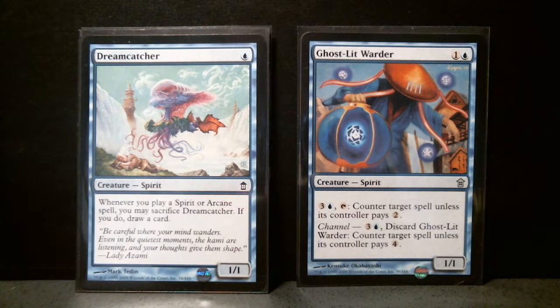Then Ghostlit Warder is a 2 for 1/1. It is an uncommon, which is a little shocking for it to be a 2/1/1. I would have had it as a 1/1/1. And then it's got a very heavy flavor ability with 3 plus blue. Counter target spell unless its controller pays 2.